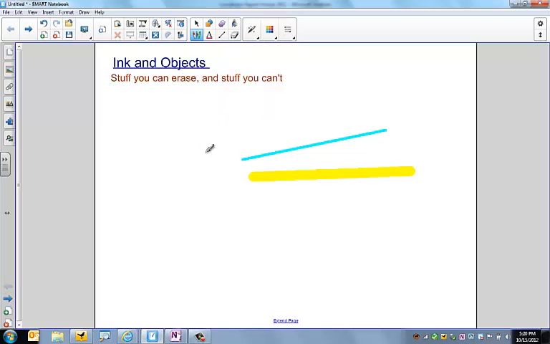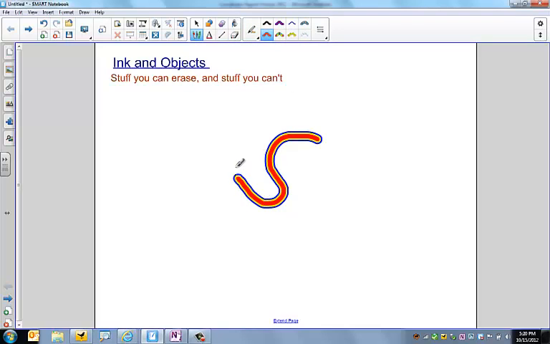The magic pen, well, you may not need to worry about erasing this one too much, because after only a couple of seconds, the ink starts to fade. So I'm going to just circle and tap my highlighter and try my creative pen. So again, it's kind of funky looking, but this is technically ink. And because it's ink, because it came out of a pen, I can erase it.